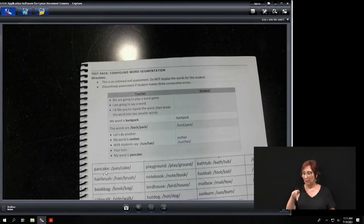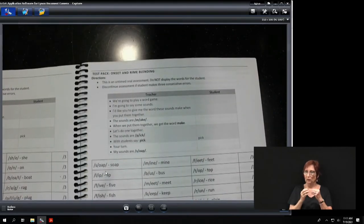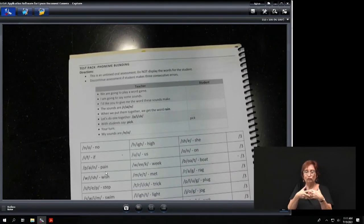And that would be, tell me the words in pancake. And it would be pancake. This is a little bit easier than syllables. And then you go on to phoneme blending, which is a task in which you give them the sounds broken down. You've got to have a little space between them, and they're going to blend them together and give you the word. You often find that kids either leave off the last sound, or once you give it to them, they forget the beginning sound. They're having difficulty a little bit with their working memory, and they can't remember what the first sound was, so they become very confused.